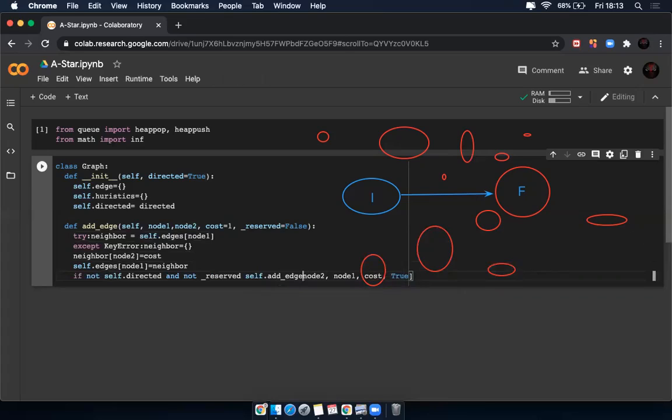And let's change the brackets. It's going to be round brackets.